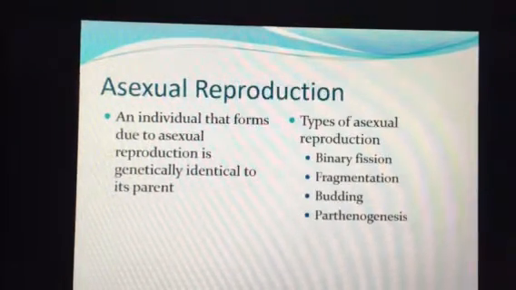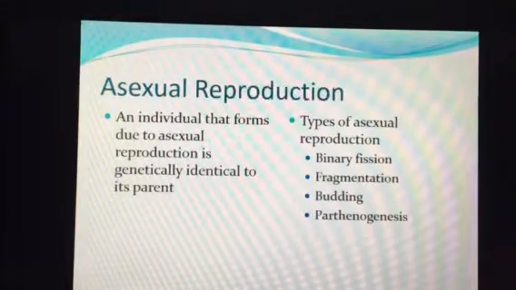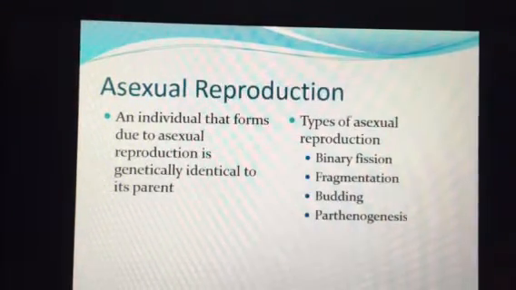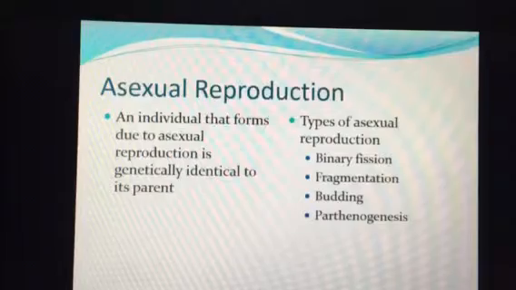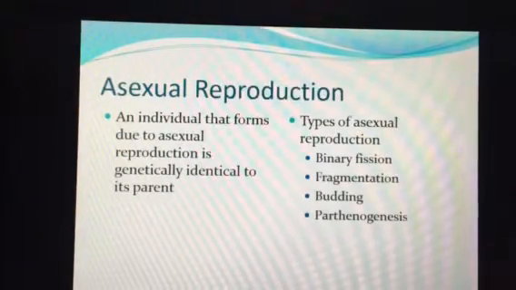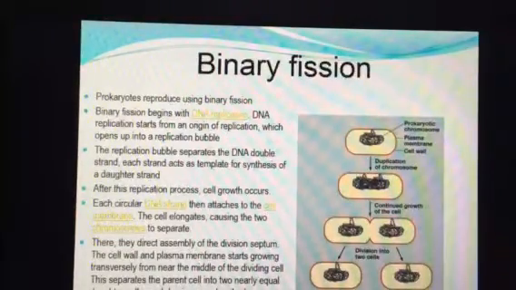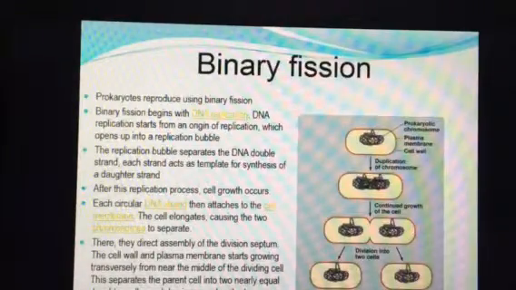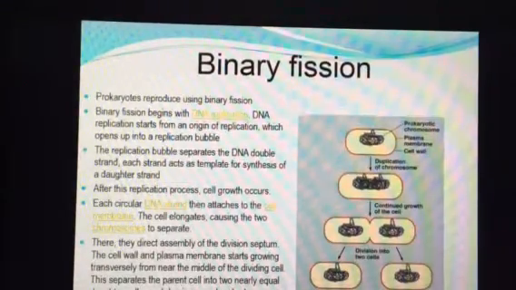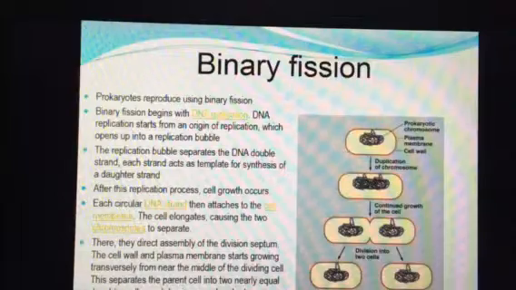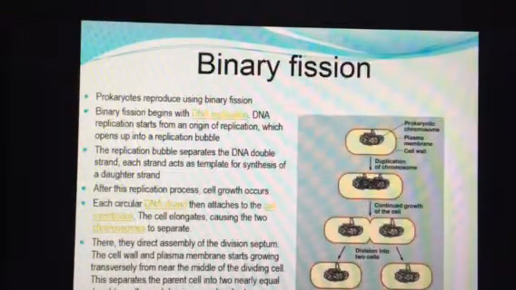Anyway, we have 4 types of asexual reproduction: binary fission, fragmentation, budding, and parthenogenesis. We're going to talk about all 4 of these types, and tomorrow you guys are going to start doing an activity with them. So let's talk about binary fission. What you see is a huge, long, drawn-out process for binary fission. Binary fission is simply mitosis. What? No, yes, it truly is mitosis.